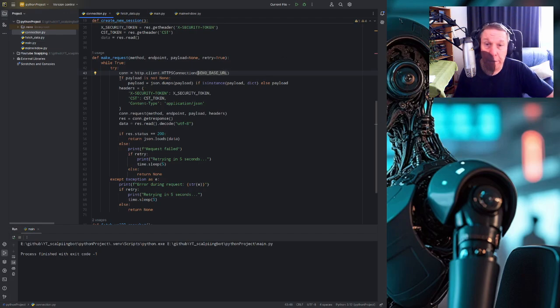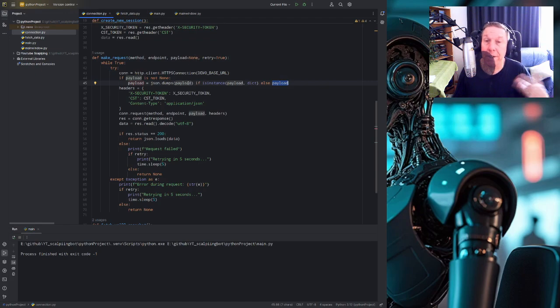Demo base URL. If payload is none... payload is by default none, but there are requests we're going to do where there is a payload. So if the payload is not none, then dump the payload, with an instance of the payload from the dictionary, else just dump payload, and payload is none.